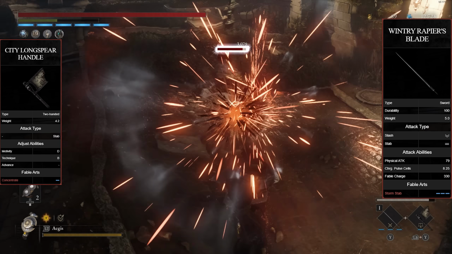But alongside the WINTRY Rapier's handle, as you can see, the moveset is just ridiculously quick, and it is going to make for one of the better technique handles in the entire game. But yeah, as you can see, those light attack combos and those heavy attacks, especially those running heavy attacks and charged heavies, are honestly very reminiscent of the Trident of the Covenant, which is like one of the best weapons in the entire game. So having this as an alternative is honestly a very solid option.